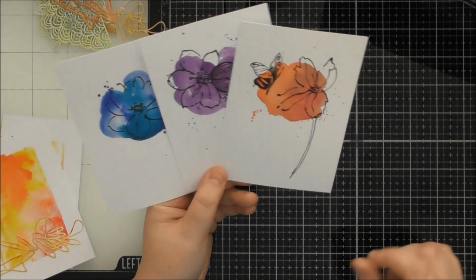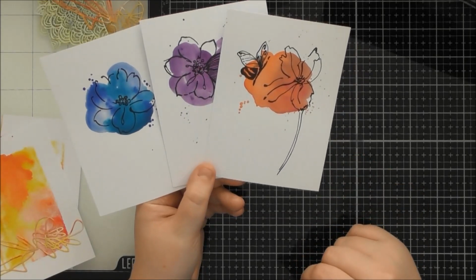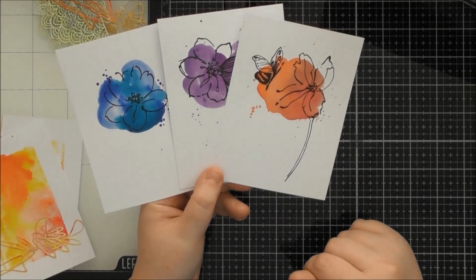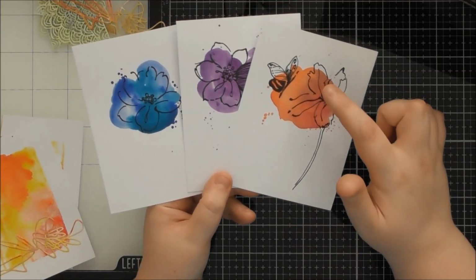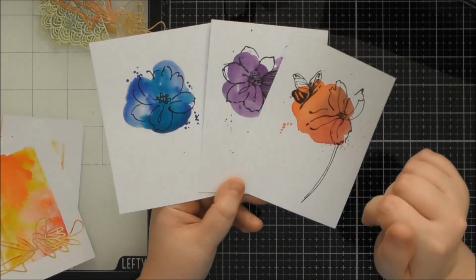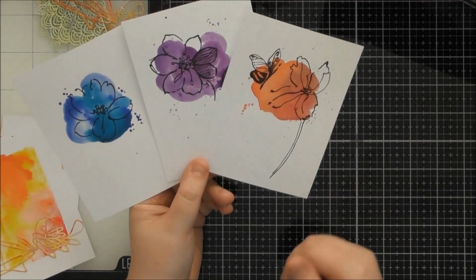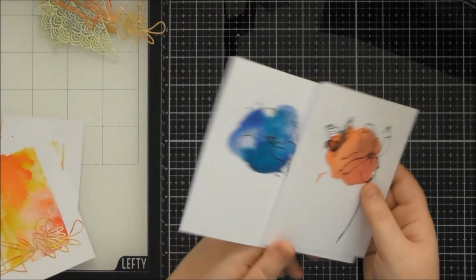and it just gives a really cool, quick, artsy looking card. And you could do a whole set of these in a rainbow, and it'd be a really nice gift for somebody. And you could also, if you wanted to, instead of leaving the images black and white, come in with slightly darker tones of these colours and actually colour the images in as well. So a really cool way of using your watercolours to make quick and easy cards.